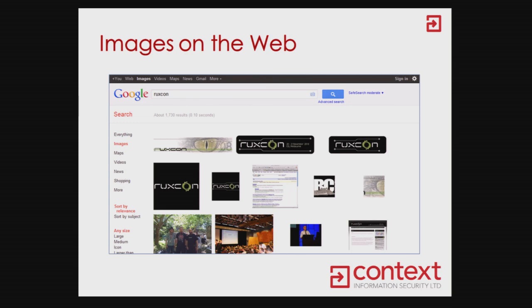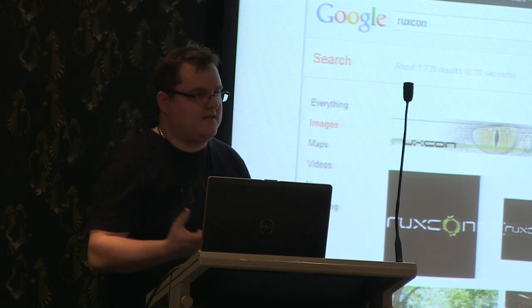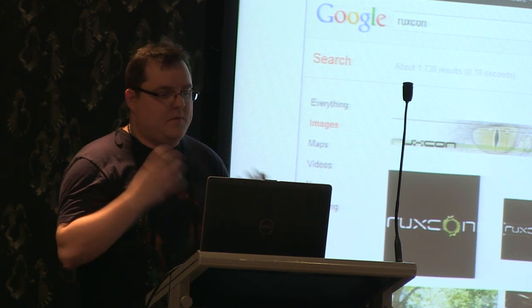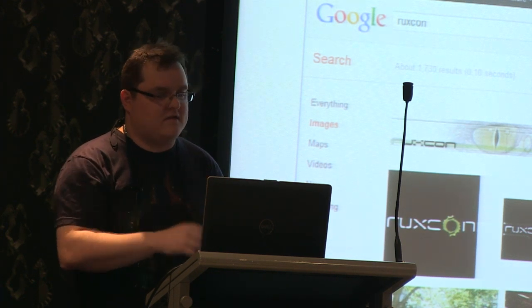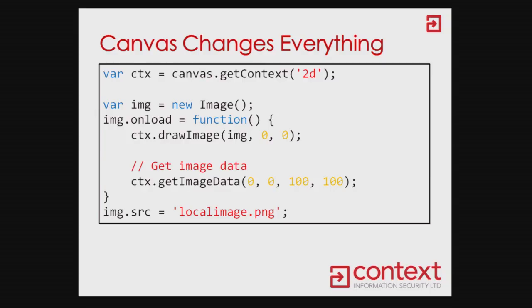But the reason it's possible to do this, whereas you couldn't just include arbitrary HTML from another site, is because JavaScript or any of the other APIs traditionally couldn't access that content. It may be able to get some basic metadata about the content, such as the size, but apart from that, you couldn't get the actual data out. But the canvas element changed all this. The canvas element came along and said, hey, you can pull in images from remote content, you can draw them onto this canvas, and then you can actually get the image data back out. You can just read the pixels out of the canvas.